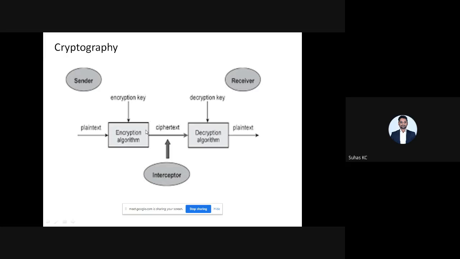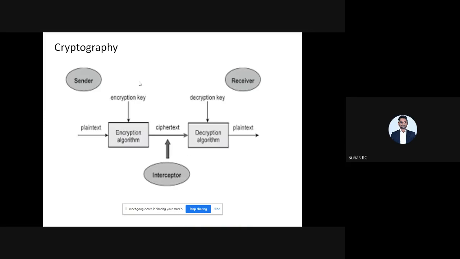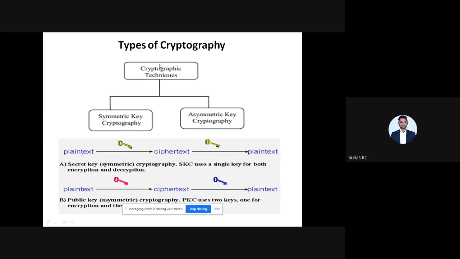In this lab set program, what you're going to study, RSA, is one of the cryptographic algorithms. Before proceeding, the types of cryptography: normally three techniques are mentioned, but the main types of cryptography are two, namely symmetric key cryptography and asymmetric key cryptography. As I said in your previous diagram, if you want to perform encryption or decryption, in both cases you need a key. So the two types of cryptography are symmetric and asymmetric.